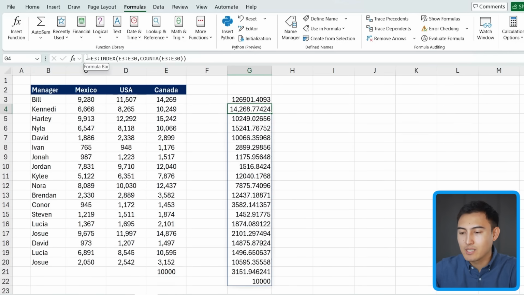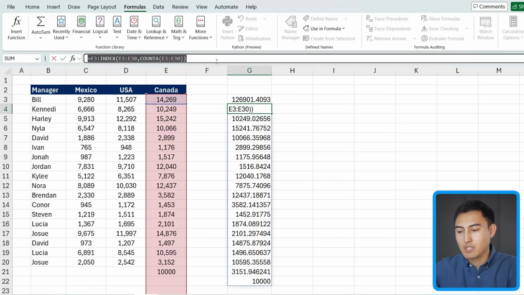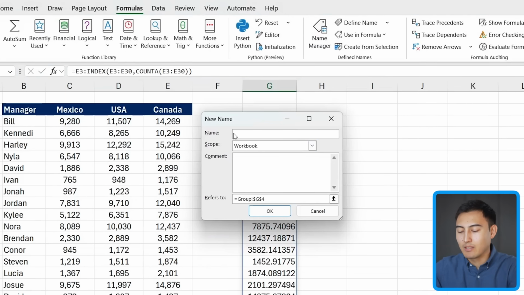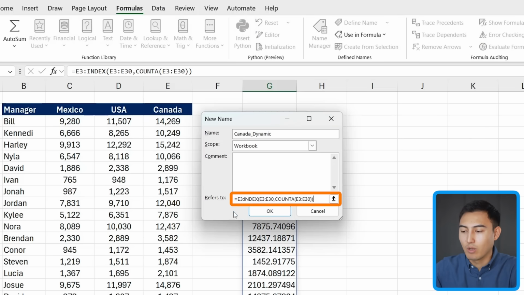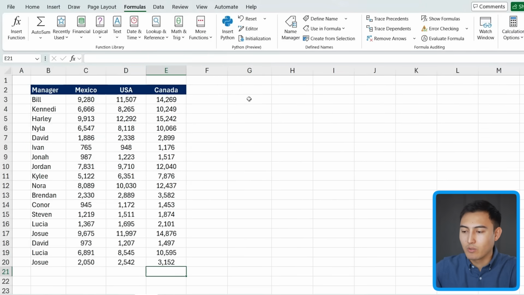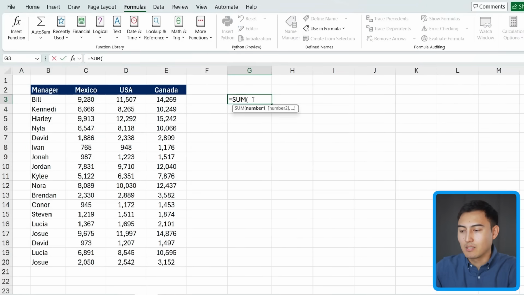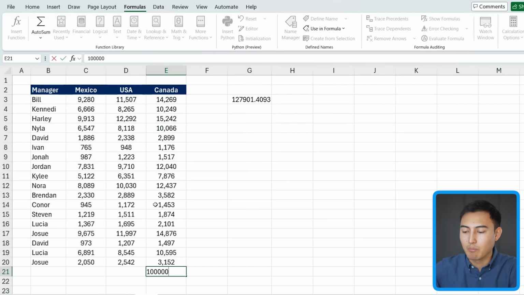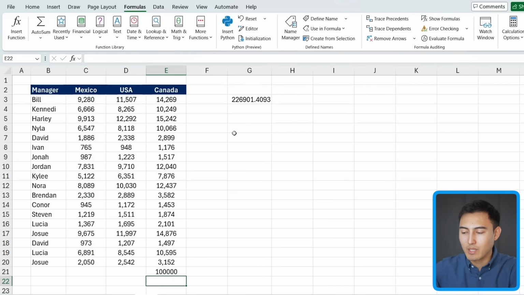But now we need to add this inside of a named range. So I'm just going to copy that whole formula part, and I'm going to go over to define name and add it over here. So Canada, let me put underscore dynamic for this one. And as the refers to part, I'm just going to paste that whole area. Press on OK now. Let me delete this whole part and delete this value here on the bottom too. So I can say the sum of the Canada dynamic. That's the one we're looking for. We can close up parenthesis and hit enter. And now if I add a new value in here, it does update. Let me make it bigger so it's more clear. You can see there that it makes a difference.